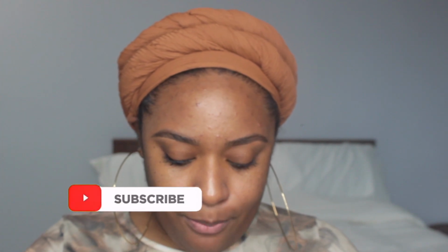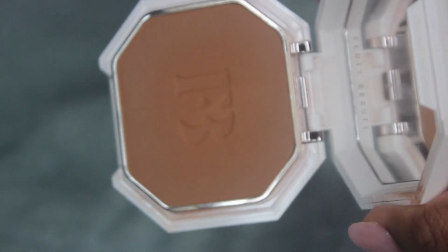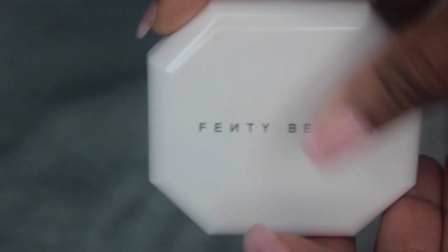So I was really excited when I found out she had a powder foundation, because I just like foundation and you can never have enough foundations. So I got the color 420 and I ordered this online, so I'm hoping that this is what the color looks like. It has a nice little FB pressed into the powder. Then when you flip it up, there's another bigger one. Oh, that's cute. I like that. There's a nice little mirror there and a sponge, which I don't really use, but I don't throw them away either, because you never know when you might need it for something.